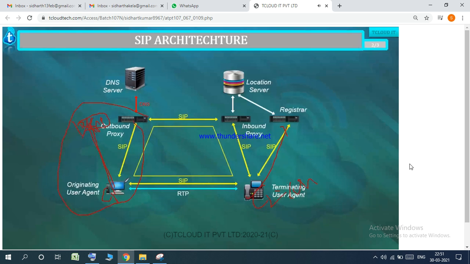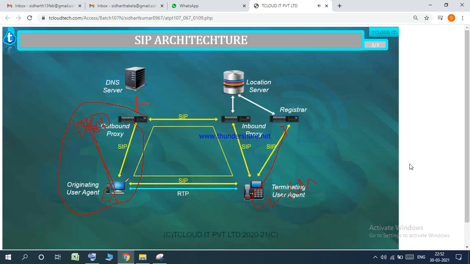There can be 10,000 such networks. Each network has its own devices. But here, you can make a SIP voice call from any organization's user to any organization's user. It is not an independent private network. It is an integrated network. You can make a SIP call to anybody in the world. The user may belong to any organization, it doesn't matter. You can make a SIP call to that particular user. So that's the basic idea of the SIP environment.